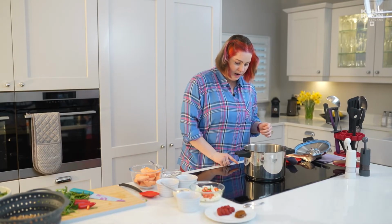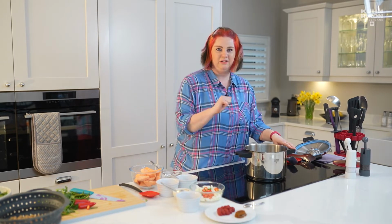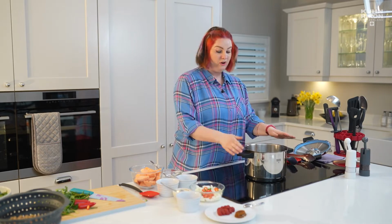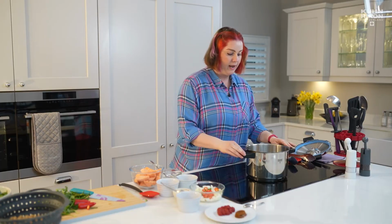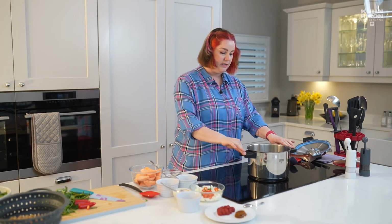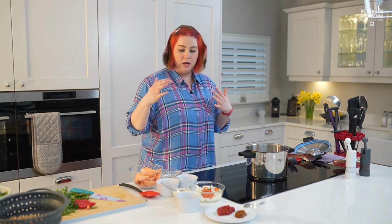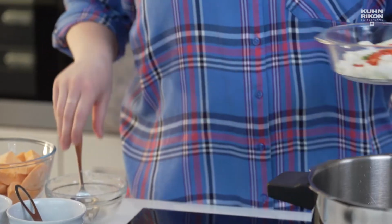Mustard seeds, I love whole in my curries, but I know you can obviously grind them and do loads of other things. I just appreciate people adding their own spin to things, so do share if you make any changes and you find that it is fantastic, let me know. So the mustard seeds are getting a bit of life now, a bit of ping and a bit of aroma. Next up, I'm going to go in with my onions and my chili.